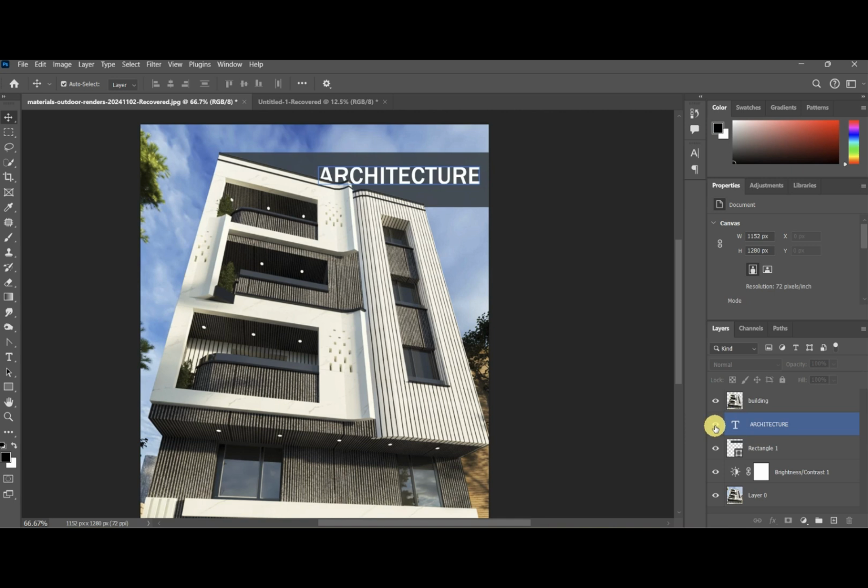For example, you can see that when I turn off the text layer, the text will be hidden, and when I turn it on, you can see the text on the image again. And notice that hiding content layers, like the background, text layer, or anything else that you can categorize as a content layer, has a more noticeable effect than hiding adjustment layers, like the adjust levels layer.